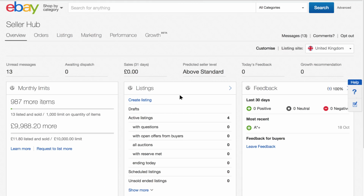Plus, when someone is deciding whether to buy your item, having all the information in front of them could make them more likely to purchase. If your competitors haven't completed all the item specifics fields, filling them in on your listings could give your business an advantage. So, making time to add missing information to existing listings is time well spent.